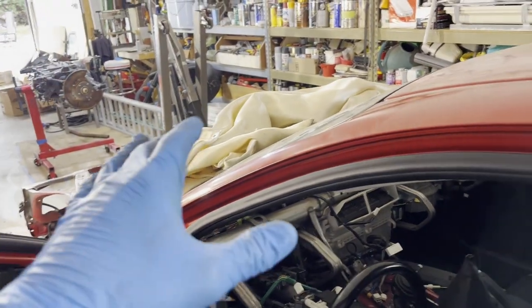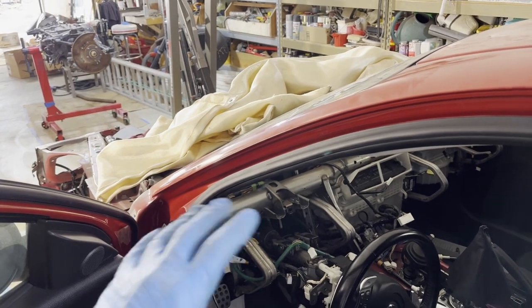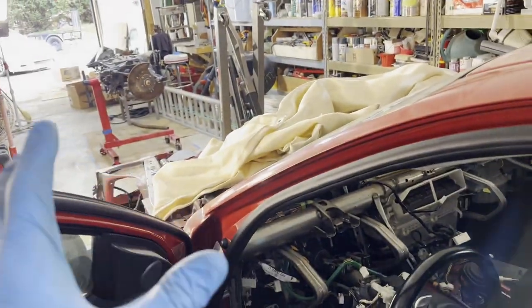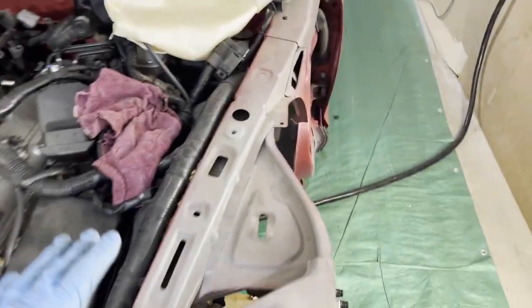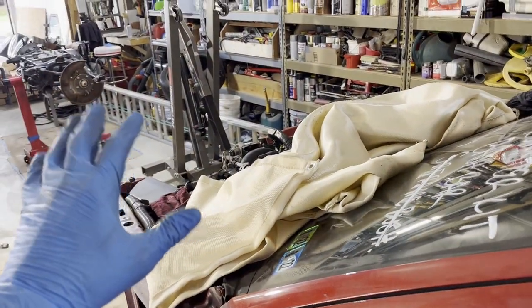I did start labeling some things, cutting off connectors that I know I'm not going to need so that I can de-loom everything and pull those wires out. I'm going for a tucked engine bay look. It's not going to be fully tucked, but I at least need to get rid of these stock chassis harnesses running straight down the side. I think they're the ugliest thing ever, and I think too many people leave them in place. So I'm going to get rid of those and I'll paint the engine bay, and then we can reassemble everything.